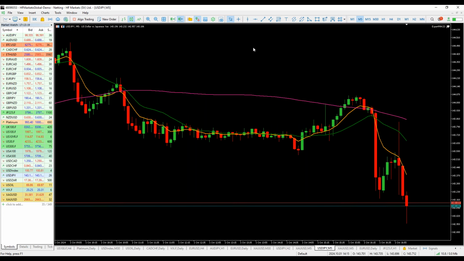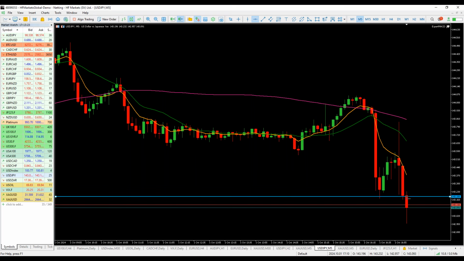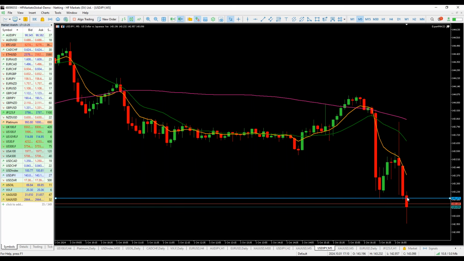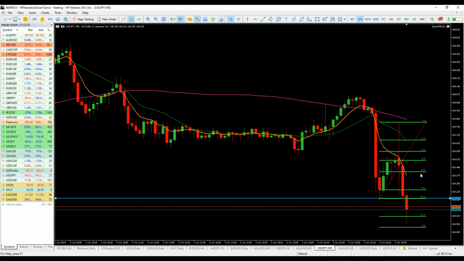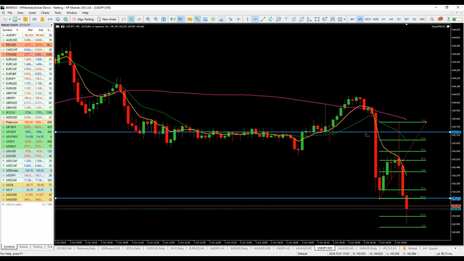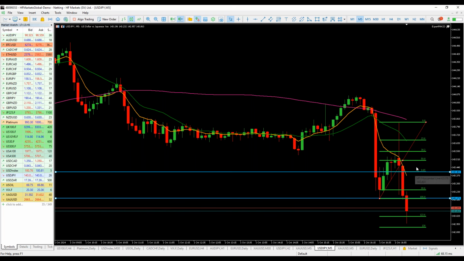Now, one of the things I wanted to look at is where to put your stop loss in terms of your reward to risk ratio as well. So let's say, for example, people drew a Fibonacci point here, like we said before. So they would have been buying, ladies and gentlemen, here. That's where they would have bought. It increased all the way up to here, started to decline again. They would have bought at this area here.